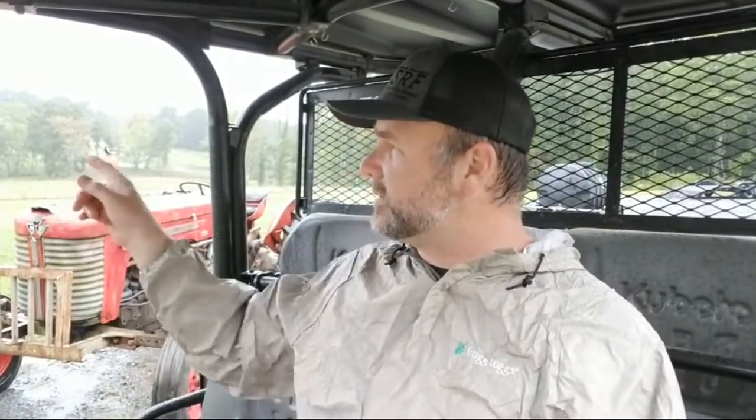So as you can see, it's not pouring down rain really, really bad. I'm getting wet, but not really all that wet. So I'm pretty happy. Not a lot of erosion. The cows are over there. They're doing great. They're out there in the field actually grazing. So on a day like today, you won't have to worry about the cows drinking up all the water in the water tank. That's kind of cool.